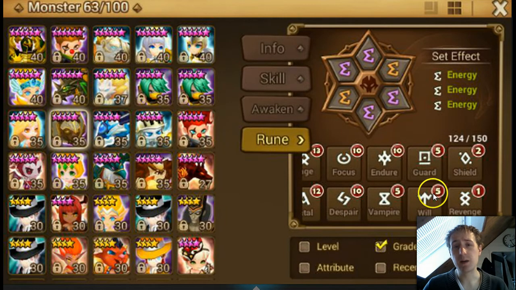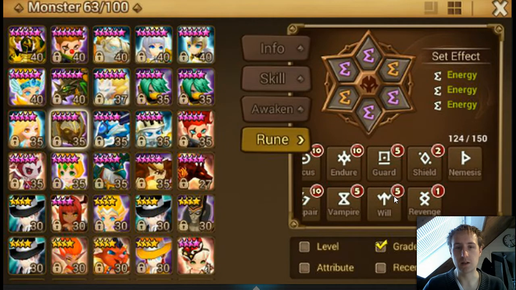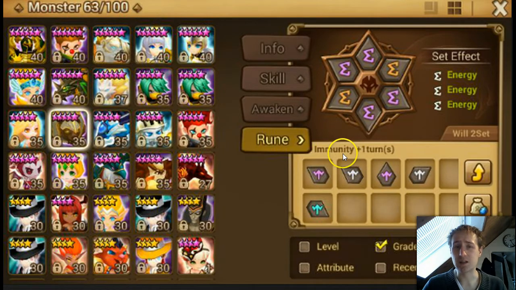One of the best sets I think you could use right now is actually the Will set. It gives immunity for 1 turn. What this does is that if you put a Will set on a unit, you will make sure that he will get his turn, unless he's getting killed right away. If you're not going first and it's a tanky unit, you can just put a Will set on it and you will make sure that you go with that unit, because he's immune. The first turn he's immune, and that's really strong.